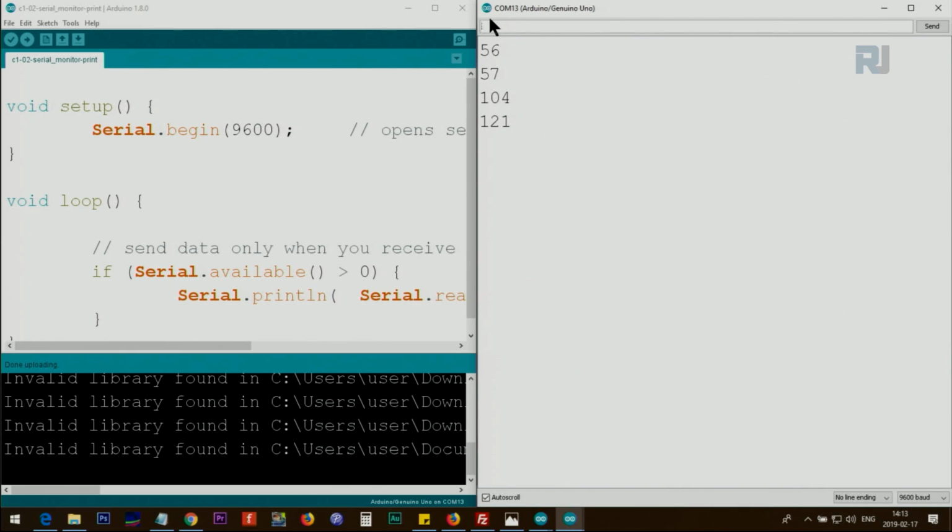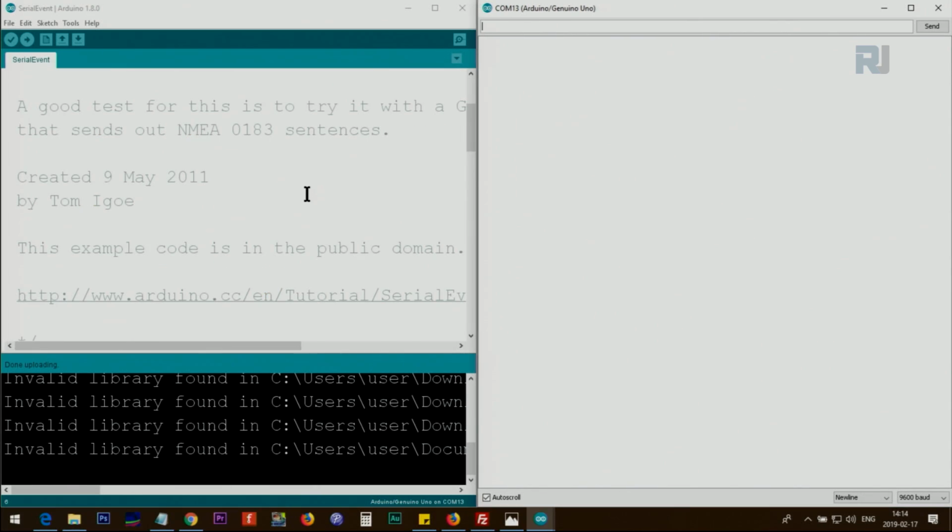The reason is that it reads each character separately. Y is 121. If I type TY together and press enter, it prints 116 and 121. But in this example, it will be printed all together. If I print TY, it will be printed as TY. Without making it a character, it prints the actual value. If I type 87, it will be 87.